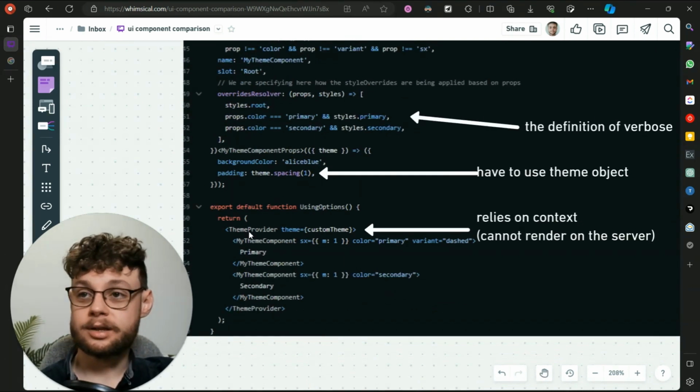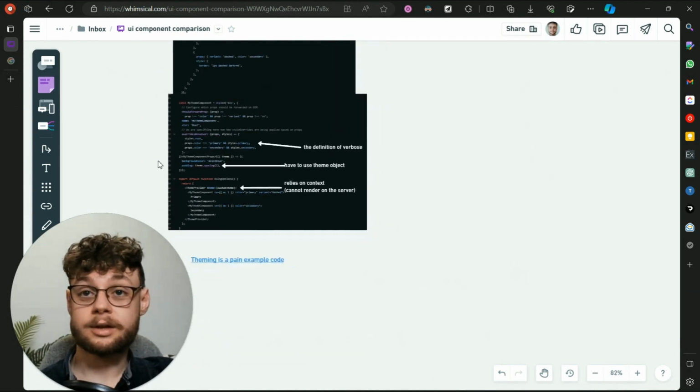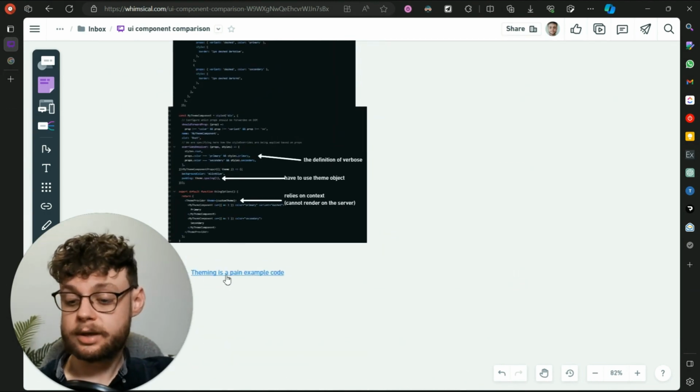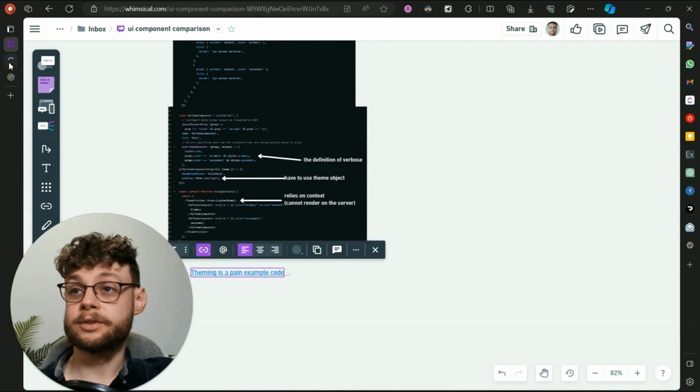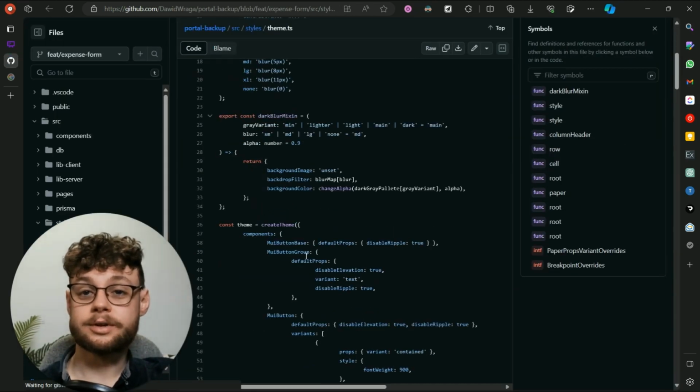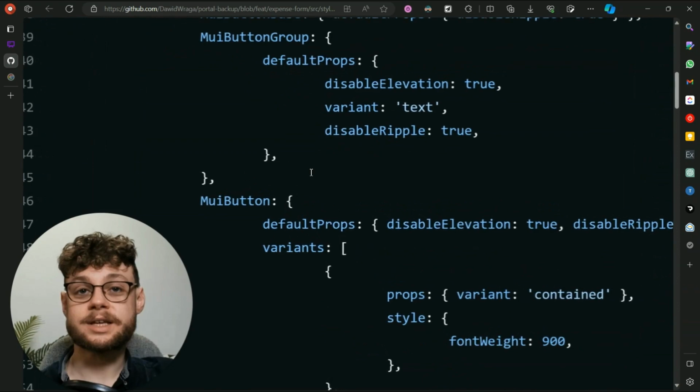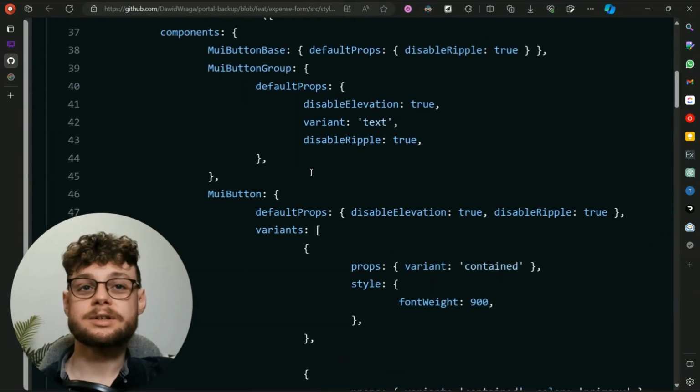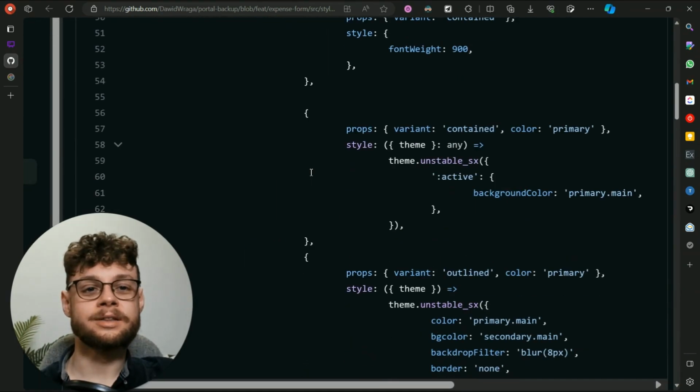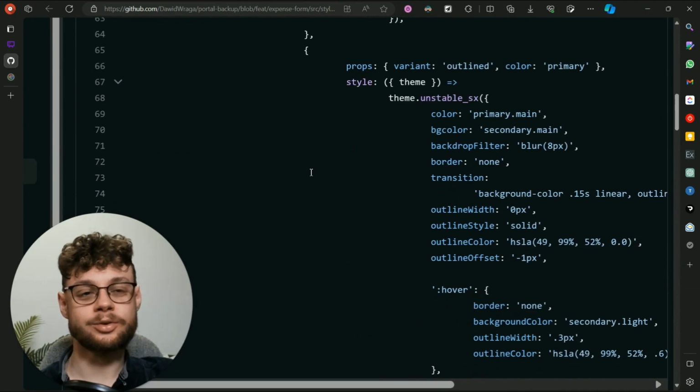There's so many problems in this code that it's hard to even begin. And theming can be done of the default components, but it requires code such as this, which isn't the easiest to write or to style.